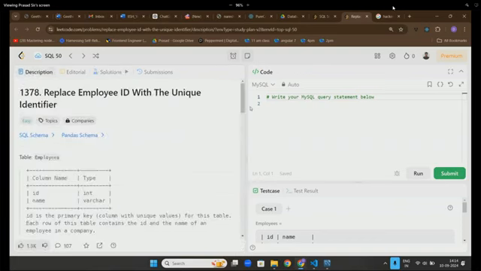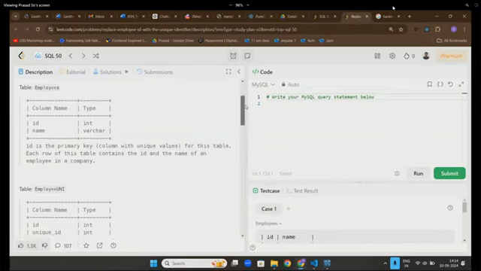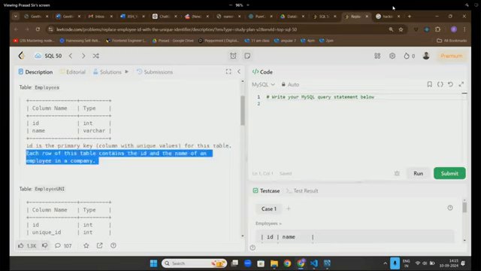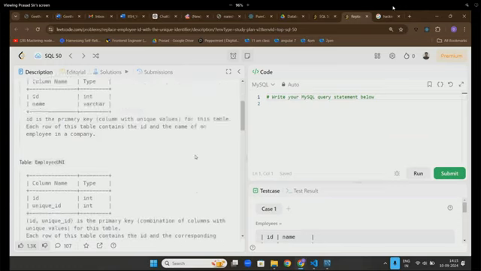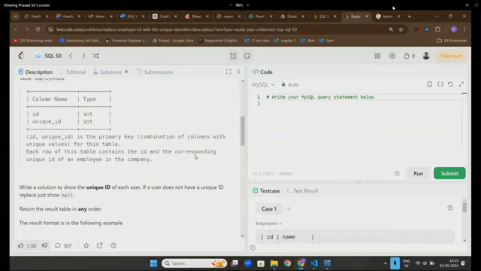Someone is asking me to explain left join one more time. Let's see this table. Column name ID, integer type, name varchar. ID is the primary key, a column with unique values for this table.